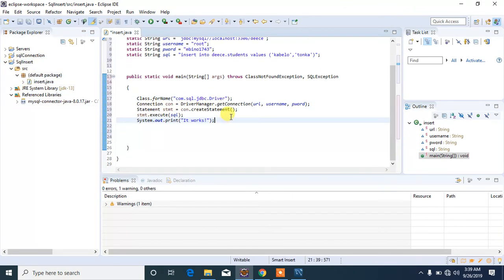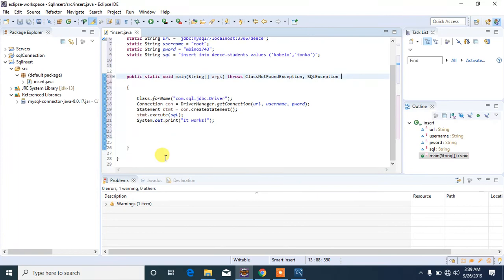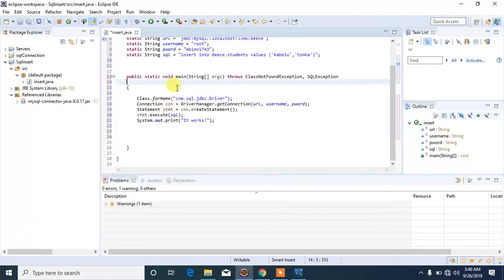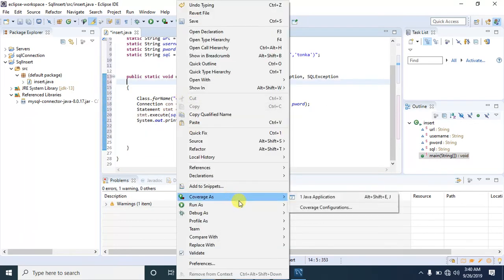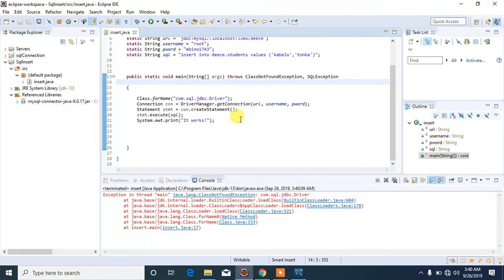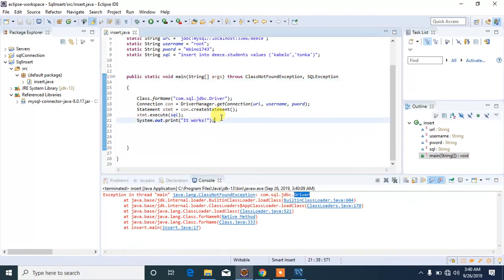Okay, what's left? Let's just see what errors we're gonna get. Let's just run it. Java application. Class com.sql.jdbc, the driver is not found.